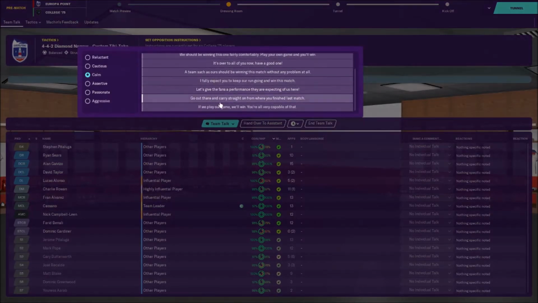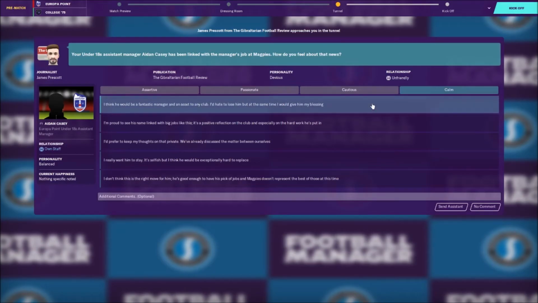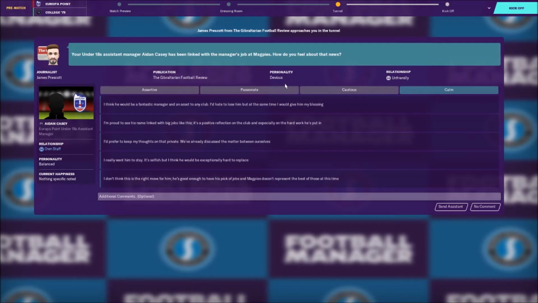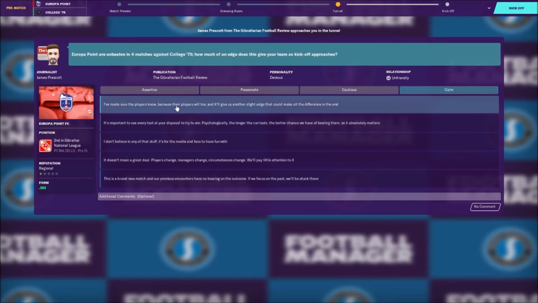We're going to tell them that we expect them to continue off where our last game was, which was a big win. Your under-18 assistant manager, Aidan Casey, has been linked to the job at Magpies. How do you feel about that news? I think he'd be a fantastic manager and asset to any club. I'd hate to lose him.